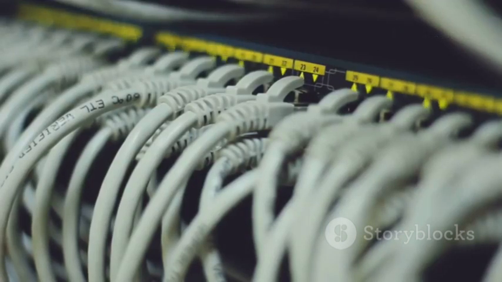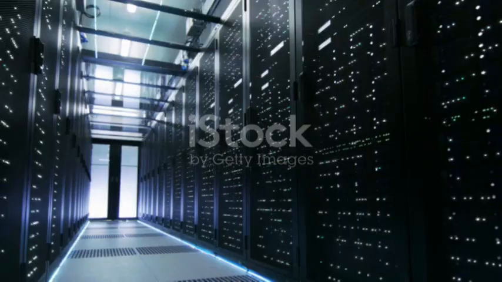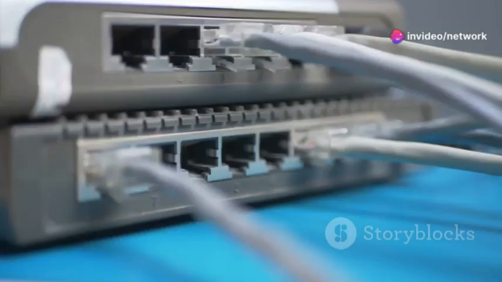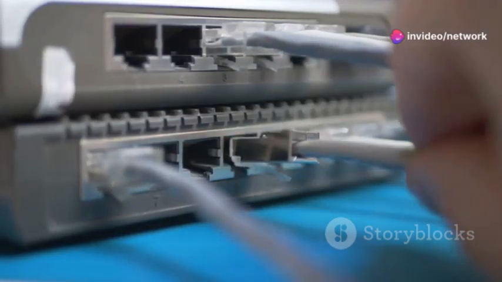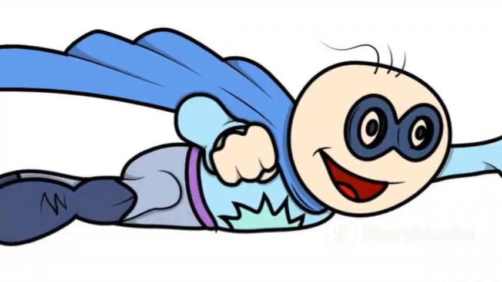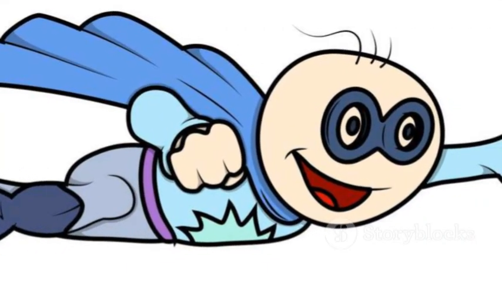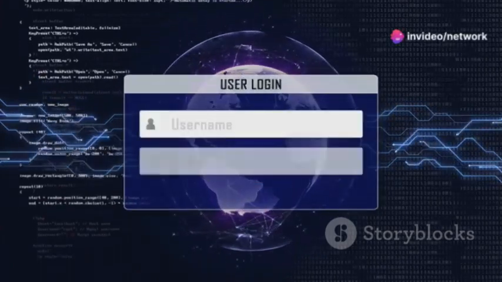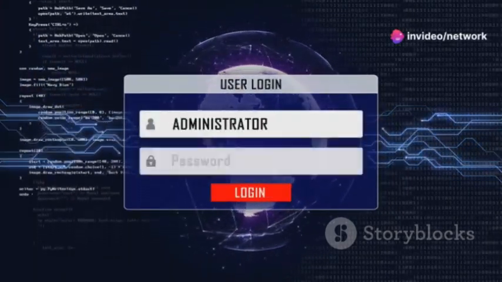Today we're diving into the world of networking with a closer look at ARP, the Address Resolution Protocol. You know how we use addresses to send mail? Well, computers use IP addresses to send data across networks, but there's a catch. At the hardware level, network devices use something called MAC addresses, which are like unique fingerprints for each device. That's where ARP swoops in like a superhero. It acts as a translator, converting those IP addresses into MAC addresses so devices can communicate effectively.